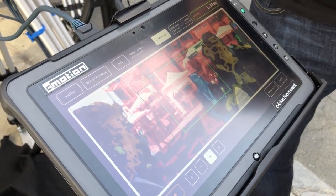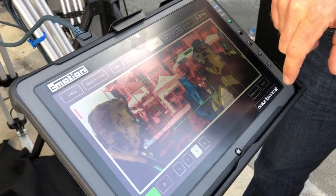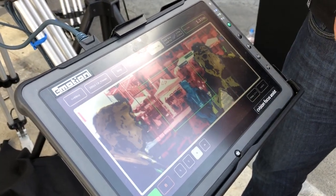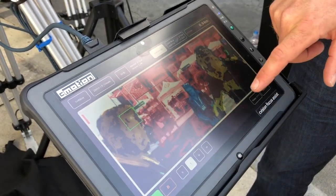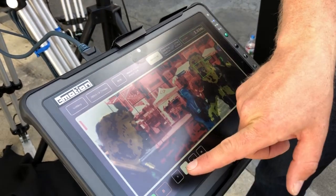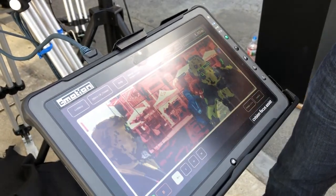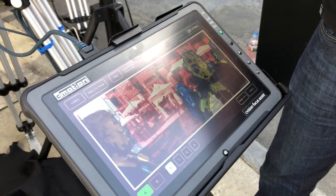We have numerous modes in this device. We've got N, which stands for nearest point — it allows me to select my points and it will do my nearest measurements. Tracking allows me to select a certain subject and it will track whenever that subject moves around the screen. Single point is a key feature here — I can simply touch on the screen and it gives me a reference of anywhere, including points on your set.